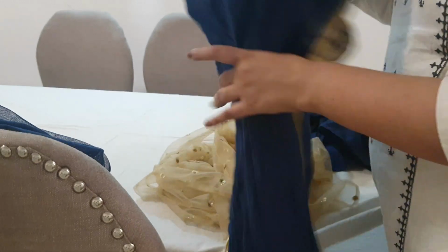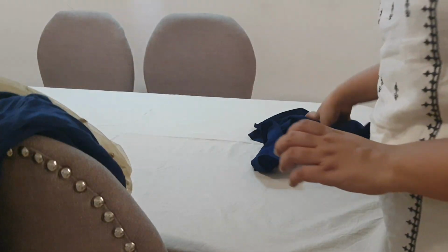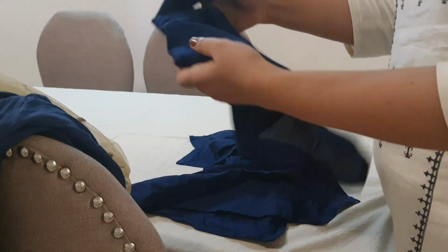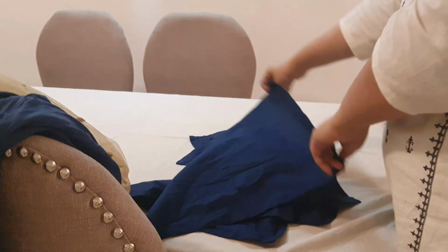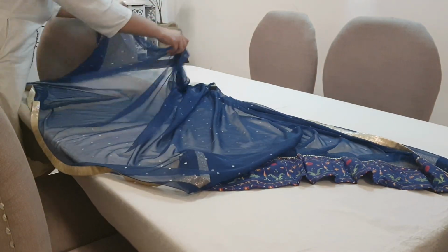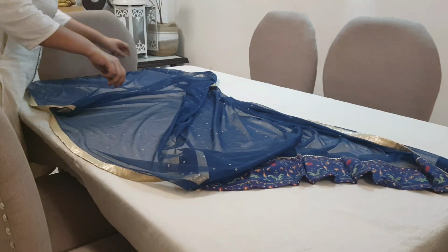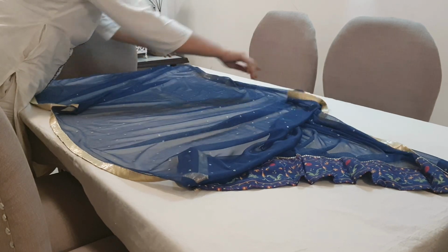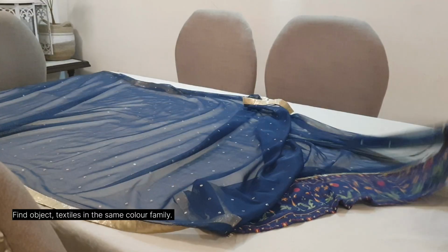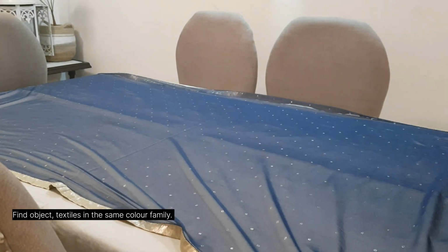I start by laying down a tablecloth that fits my color scheme. It could be a rich, patterned cloth or a simple solid color one. Since I know today there is going to be a lot put on the table, I have chosen a plain beige color tablecloth. And on top of that, I'll add my table runner in the form of a dupatta. Layering is key here. The more layers you add, the more visual interest it creates.